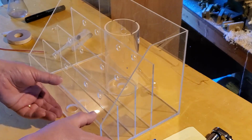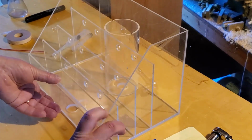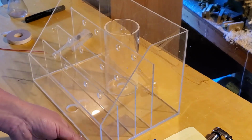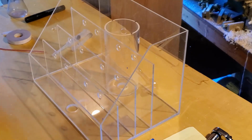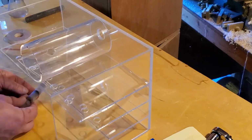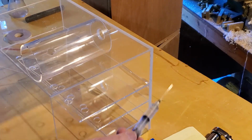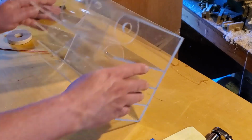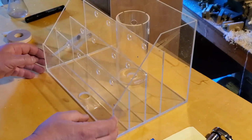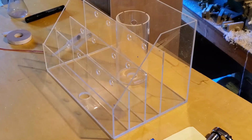Now, the reason why I'm not putting anything in this, there's a couple of options for this. First off, I can set it up different ways, so you guys can give me input on how you want this to be filtered, like with batten, with foam, sponge, gravel. Obviously, I think most people will want to see plants in this, that sort of stuff as well. But definitely that kind of input will be greatly appreciated.